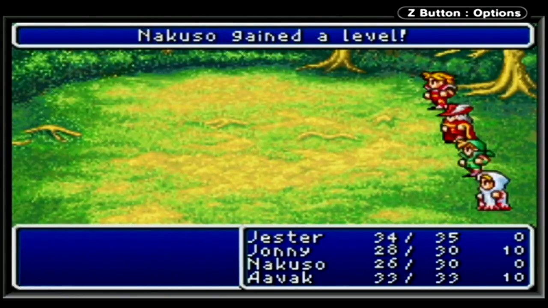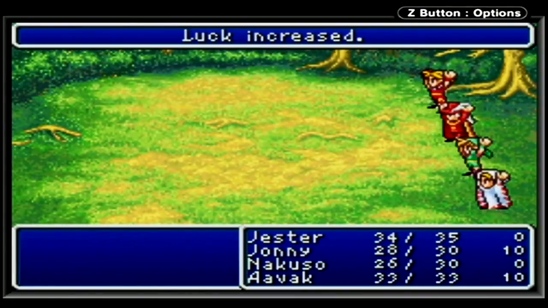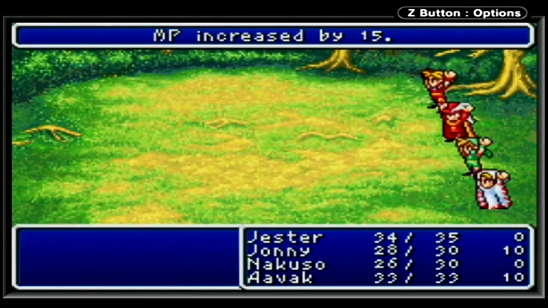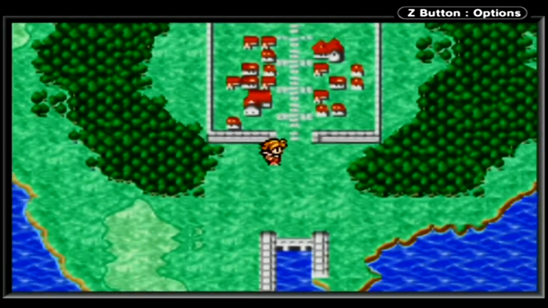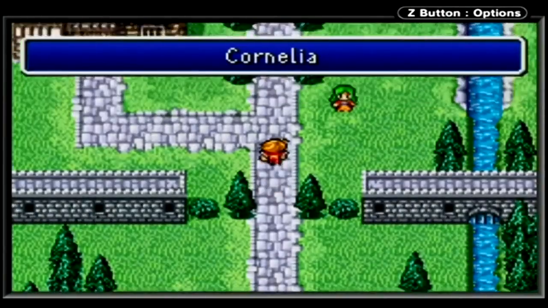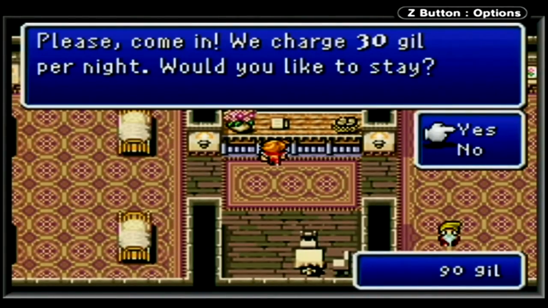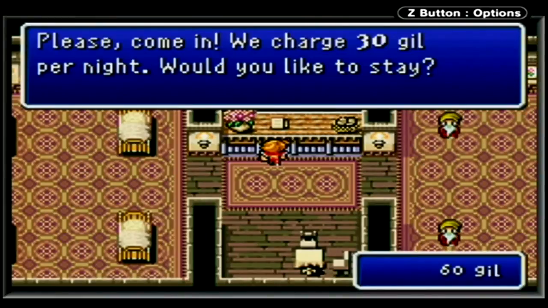Now you're gonna get stat boosts at both of them, but you're gonna notice for level 2, all of my characters except my red mage actually got strong level ups. My red mage got a weak one. That is, again, part of this game. So I'm gonna go heal at the end. And again, this is how you save in the original version of the game. So let's do that.